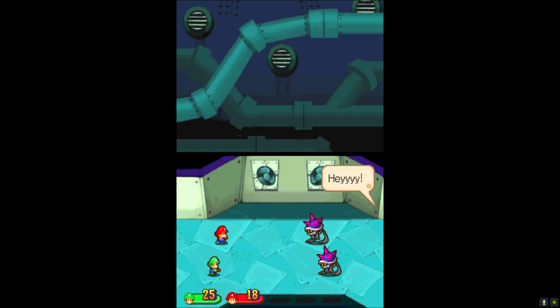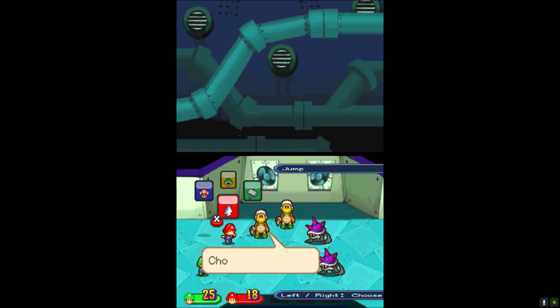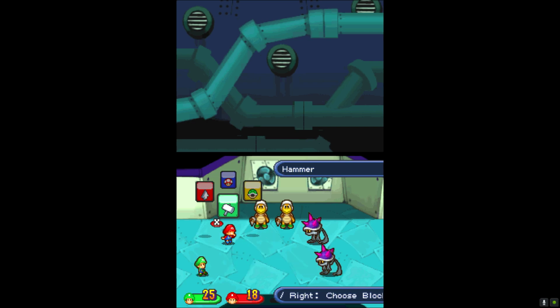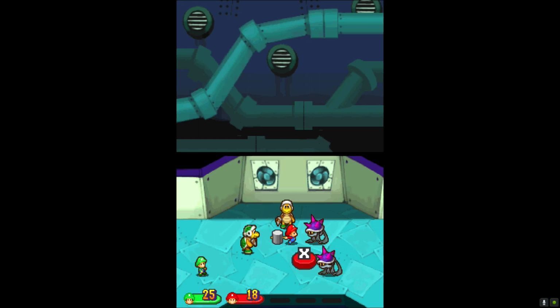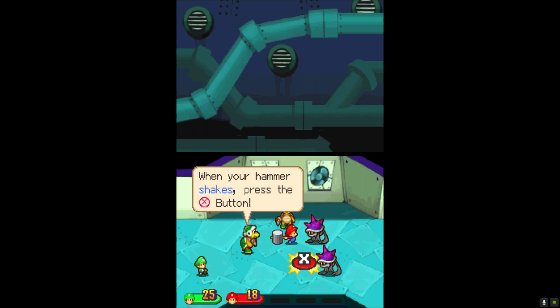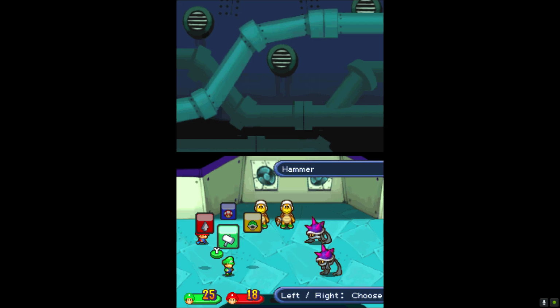Doki Doki! Yay! Check it out! Now we'll teach you how to fight with hammers like we do. Choose the hammer! Hammer! When your hammer shakes, press the X button. Tell the little green top to press the Y button.